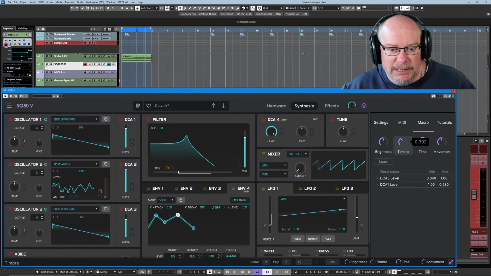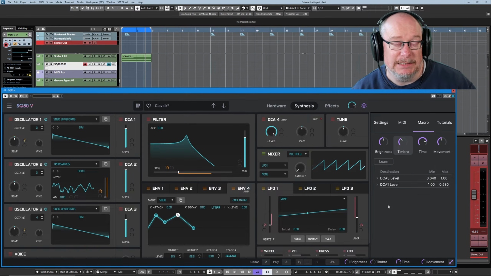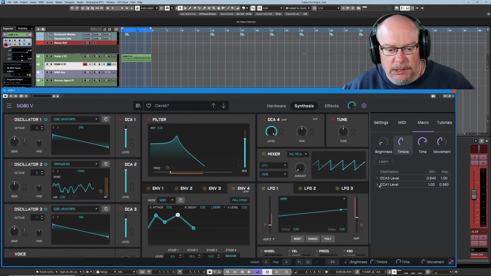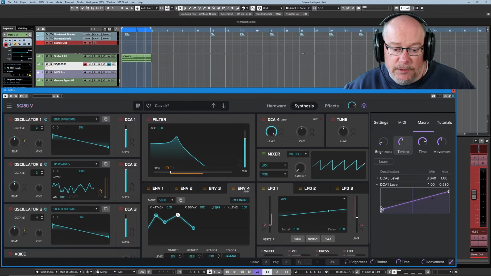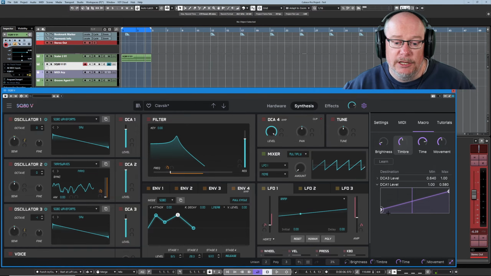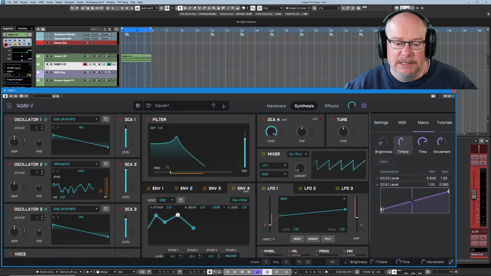Speaking of which, if we have a look at the timbre knob on this particular preset, so this is the Cubase preset, just one of the stock things that comes with the instrument, this is an example of the kind of stuff that I don't like seeing. So we've got two different DCA levels being modulated here, but one of them is going back to front. So DCA level 1 at minimum is at maximum. And this is where you need to be cautious about getting too fancy with your internal graphs, because the linear envelope graph itself, the multi-point envelope, is a straightforward linear curve, but now it's describing a journey from minimum to maximum, which is basically upside down.